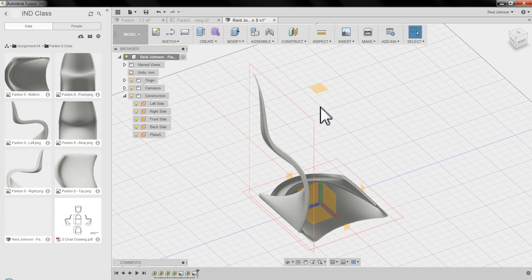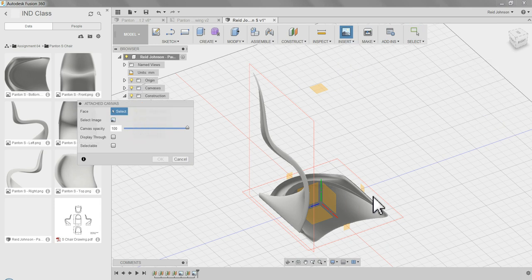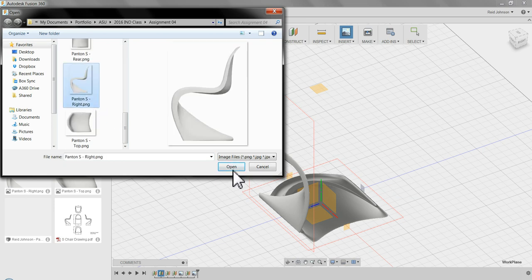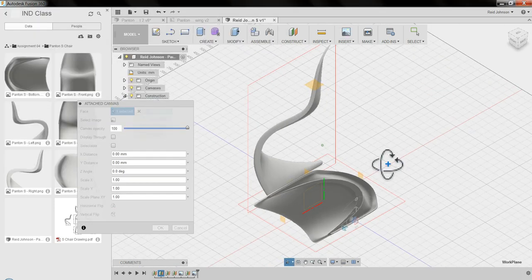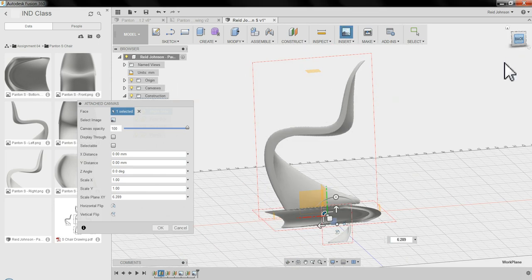Now repeat that for the remaining sides. I'm going to go ahead and go Insert, Attach Canvas. I'm going to pick the right side now. Pick the right image. Right side. Open that up. Scale it up. Change my view to look straight on.